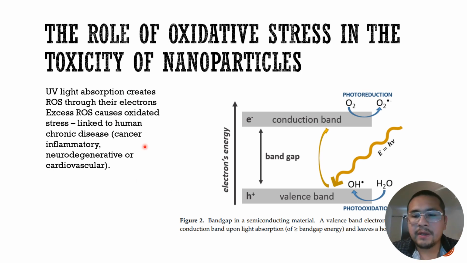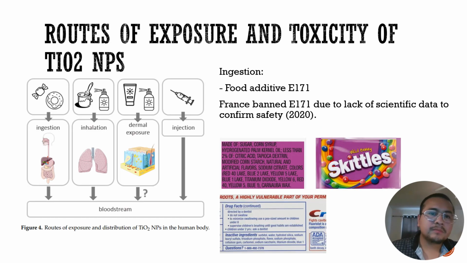Well, it depends where they accumulate more. They also cause neurodegenerative or cardiovascular disease. They can travel to the brain. You can imagine what kind of stuff they might be doing. Cardiovascular disease, again, it just causes a lot of stress. The stress might make you want to eat more, things like that.